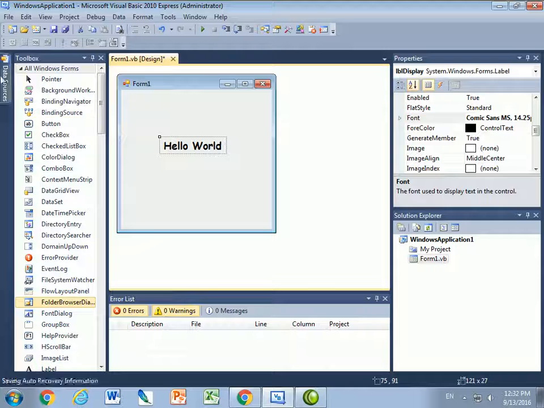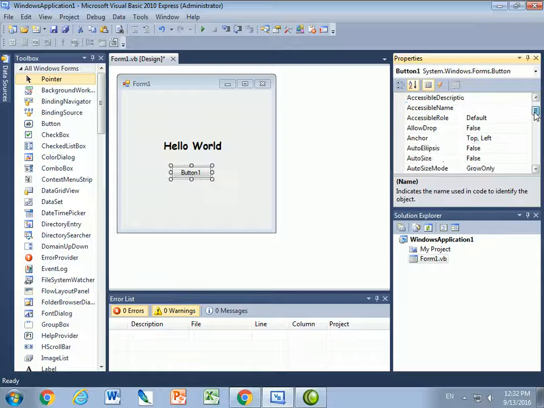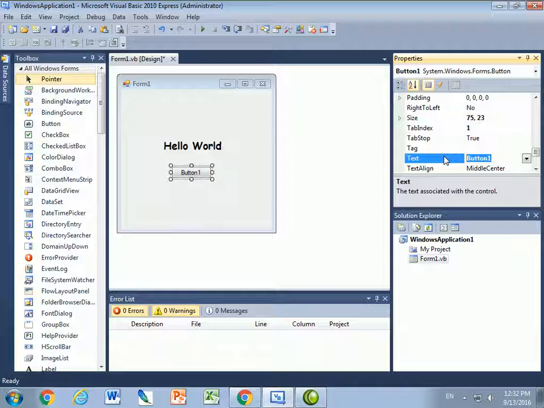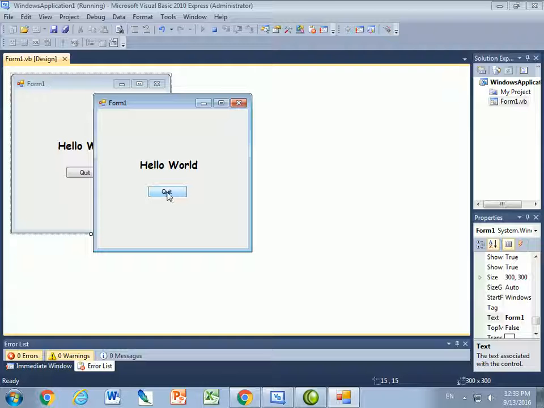Okay, I'm going to make a command button. For the button, I'm going to go to the name property. The first thing I do is call it BTN exit. And for the text on it, I'll go down to the text property and change the text that is on the button to say quit. Great, so now I've got a button to quit. Now I really wouldn't need it because I can always click on the X, but there you go. I've now programmed that. And when I press play, it would look just like you think it would look. It says hello world, and the quit button I can click.